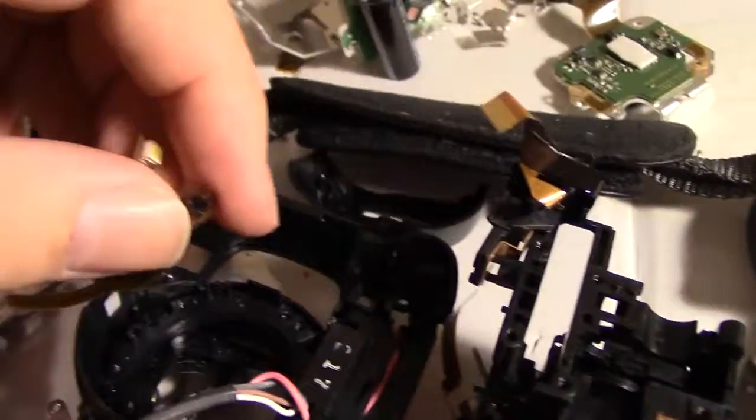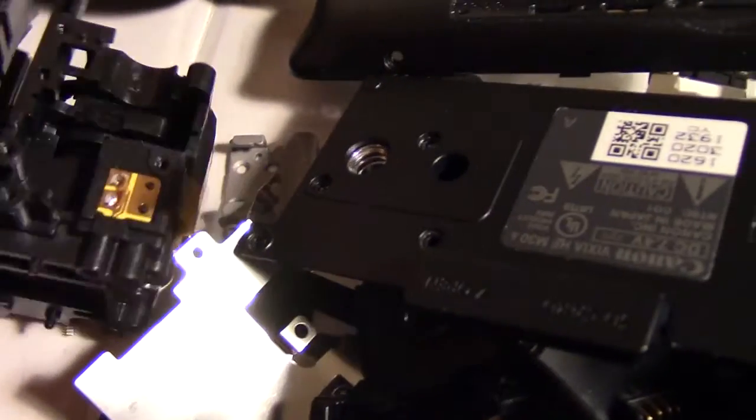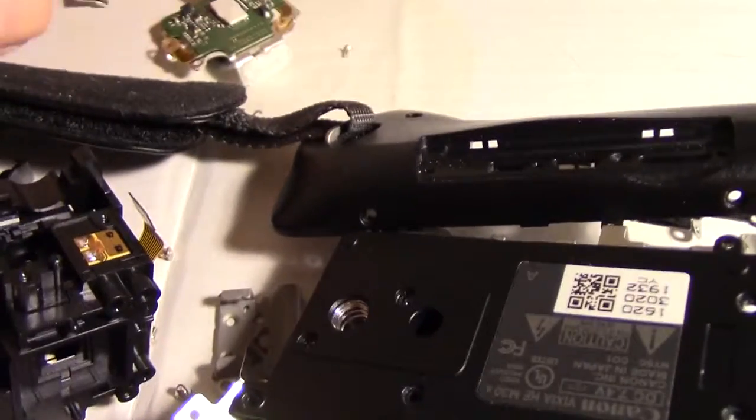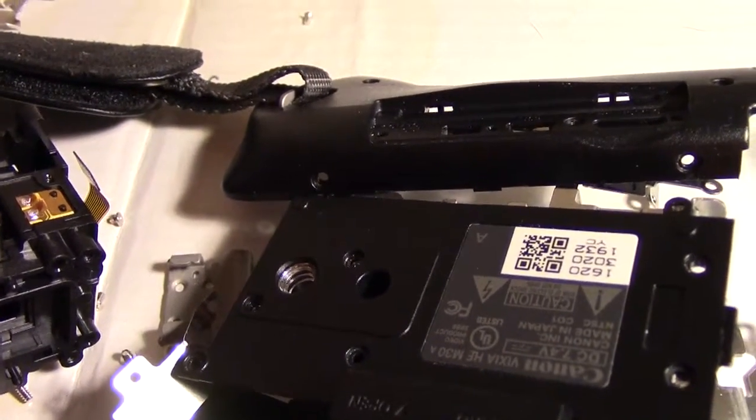There's one of them. You can see it snapped right off. Yeah, I think it's this one here. No, that one's all right. It's not that one. Which one is it? Where is it?